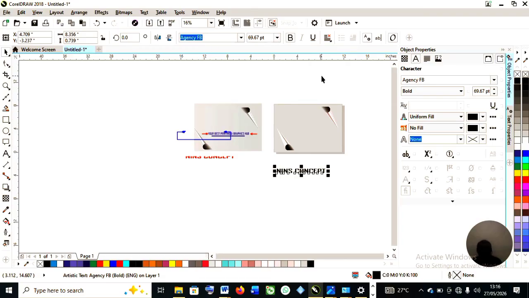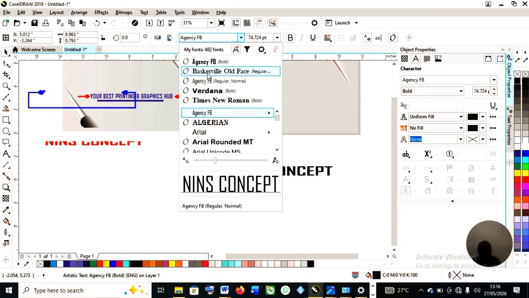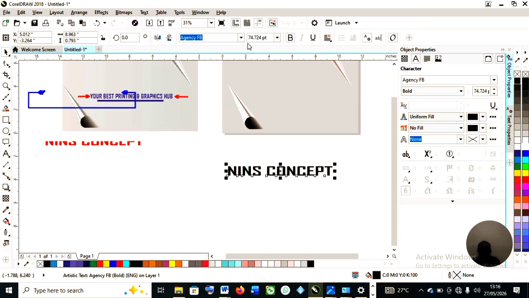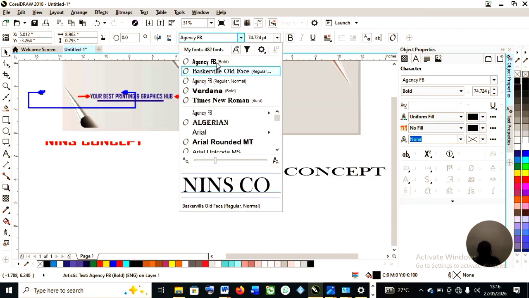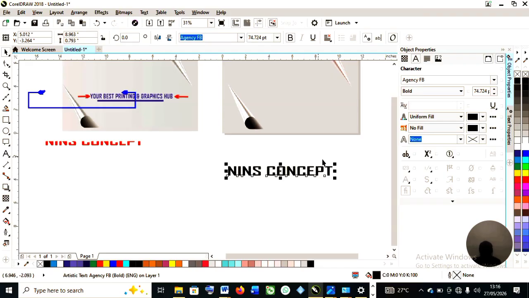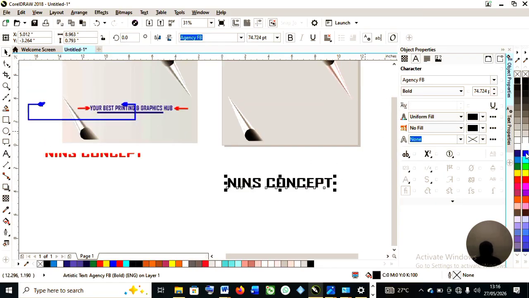originally. So when you type your text, choose a bold font. I'm using this particular font, Agency concept. You can actually choose a different font. There are other fonts that look similar to that, but I think this came out better. So I change my color to this blue color here.